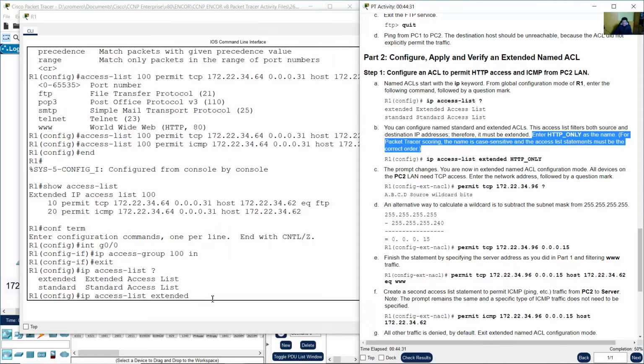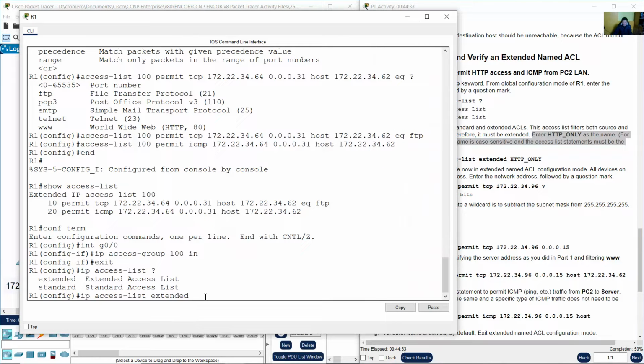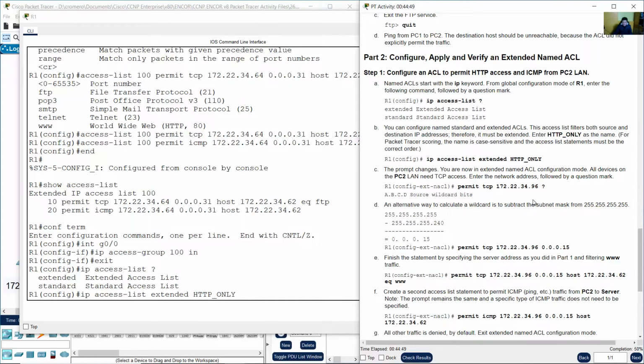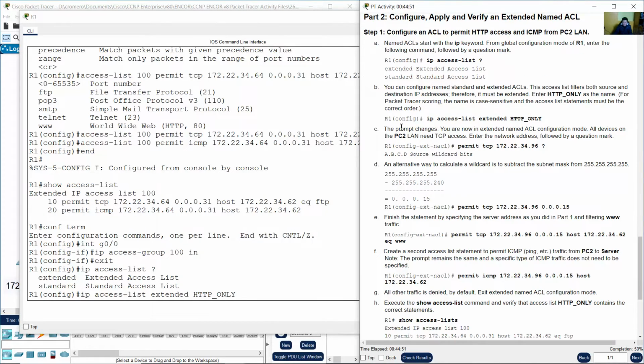Specify a name for this extended access list. It's not a number, it's a name. Case sensitive: HTTP_only. Be careful, and press enter.